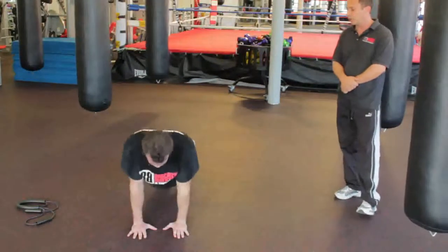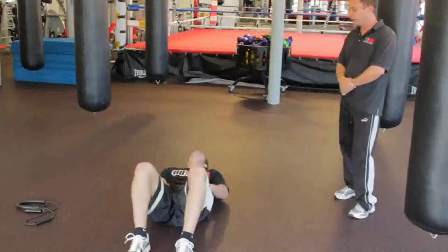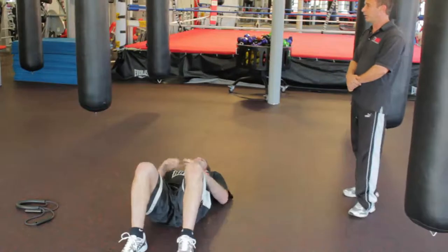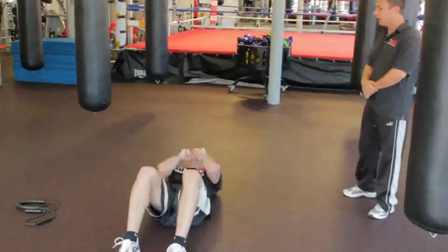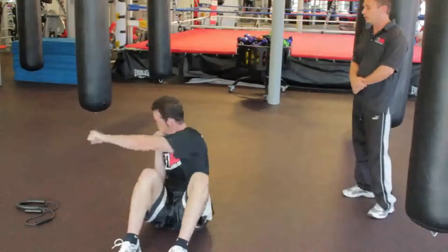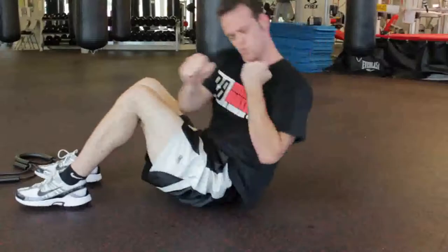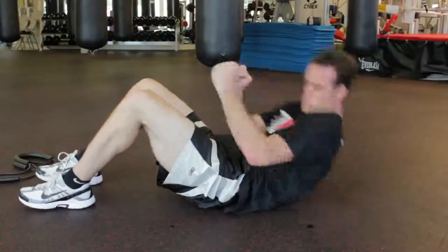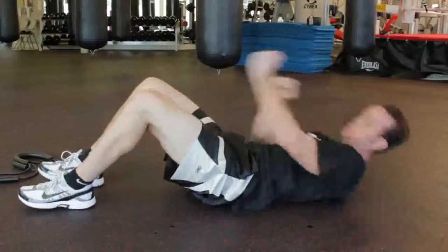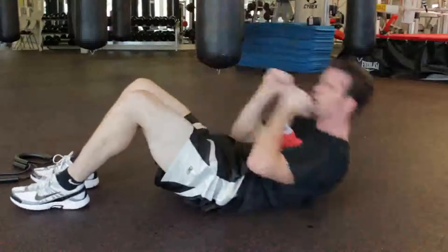Now he's going to turn over onto his back and just do some of the basic boxing ab workouts. The first one he's going to demonstrate for you is a half sit-up punch punch. Now notice as he's coming up, it's not just his arms that are moving, he's punching from the core. He's coming up part way and he's turning his shoulders into each shot. This movement right here will increase his punching power, his speed, while getting his abdominal area in shape.